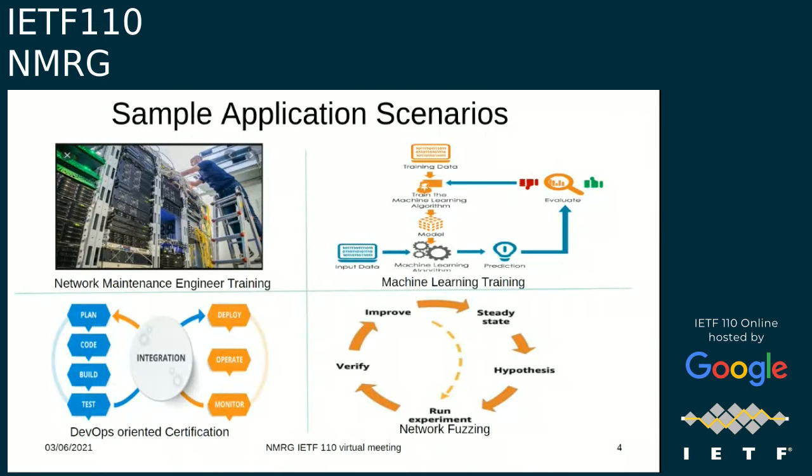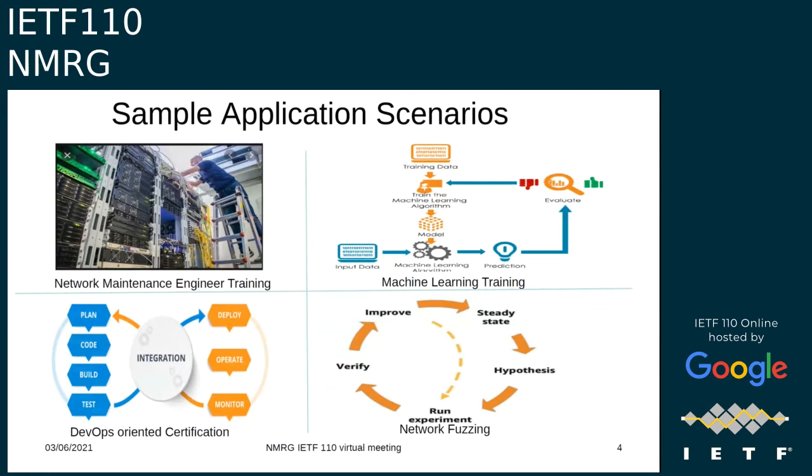So, sample application scenarios. For digital twin used in the industry field, we use the network as a tool, but for digital twin network used in the network field, we use the network as a data source. We give 4 typical examples. The first one, network maintenance engineer training. Usually for network management, we may involve humans to do the network maintenance. For some of the tasks, you really require some expertise, and to get this expertise, you need to take time to learn, and to make sure you can reach the level that is expected.